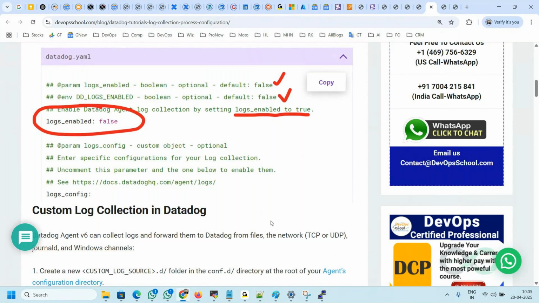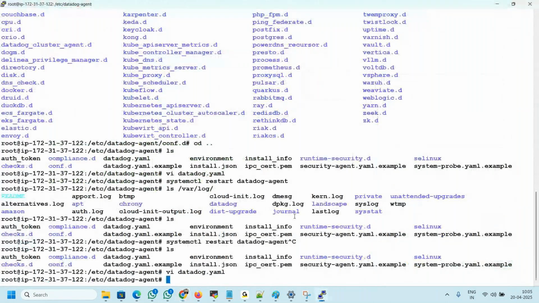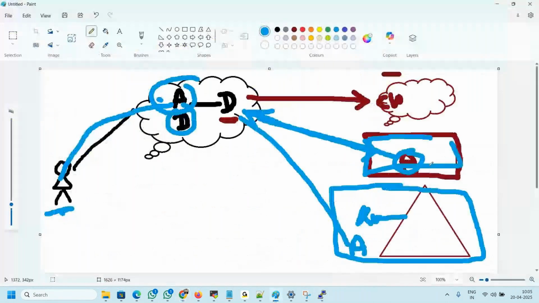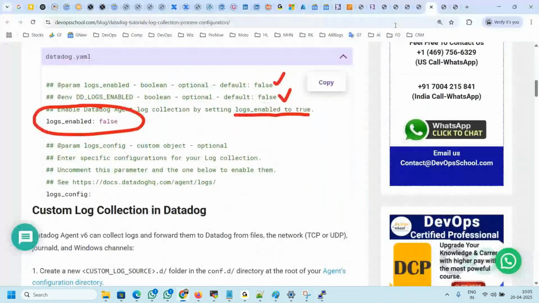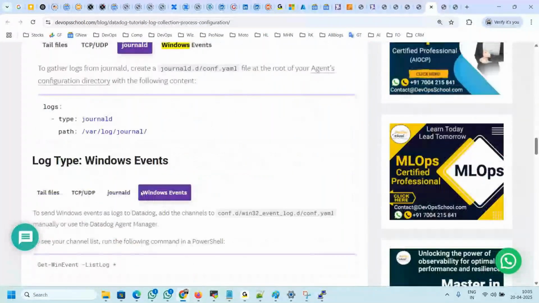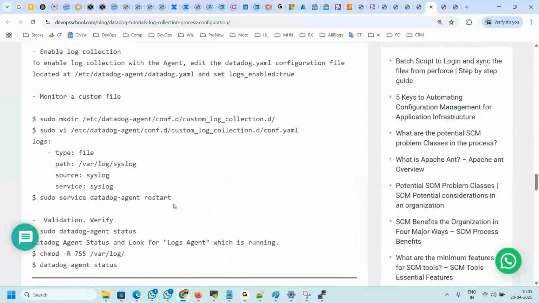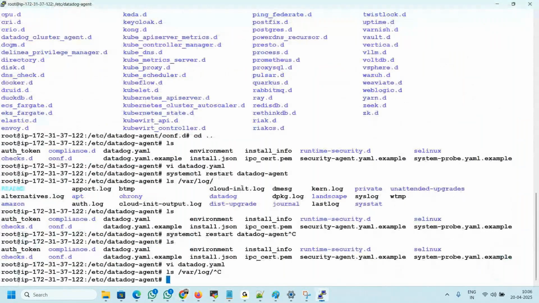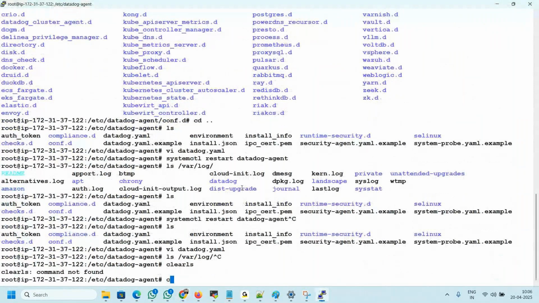Okay, so I have enabled it, but I have to make one more change, because the logs are located somewhere, right? So var log, I have to do that. For that, these are all images that are there. I need one text, this one. So I need to go to the conf.d and create one directory. This is the kind of custom file I'm doing, but let me check if I really need a custom file or not, because I can go anywhere.